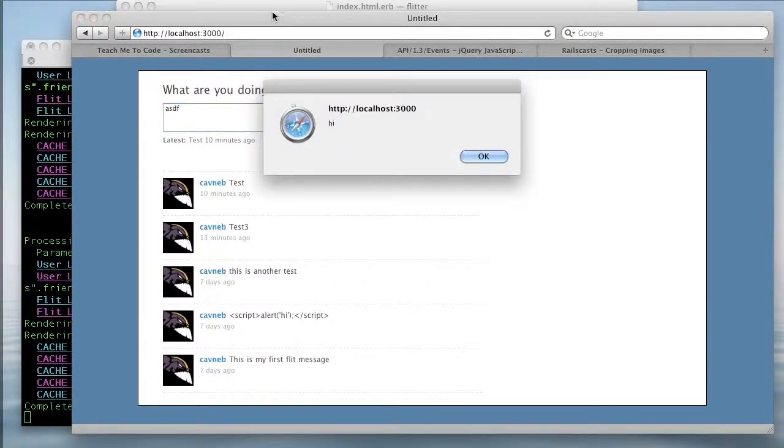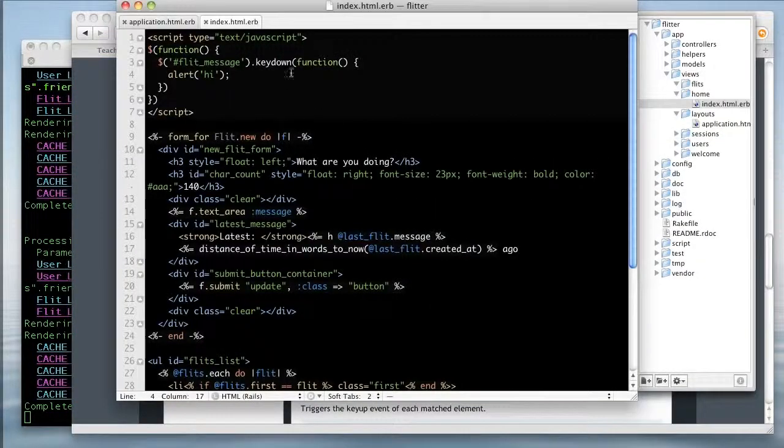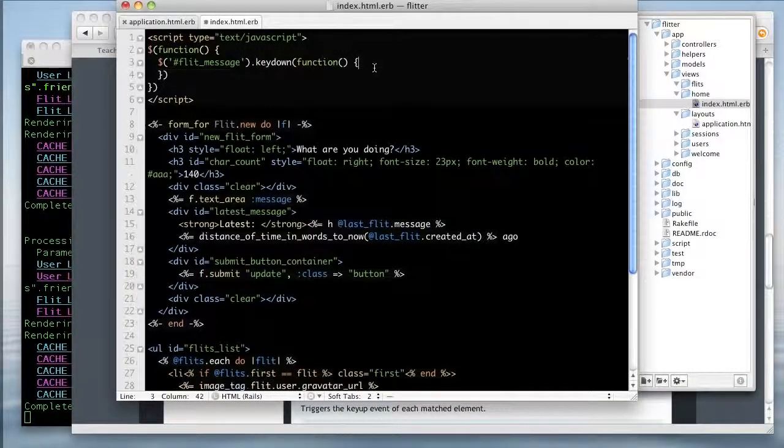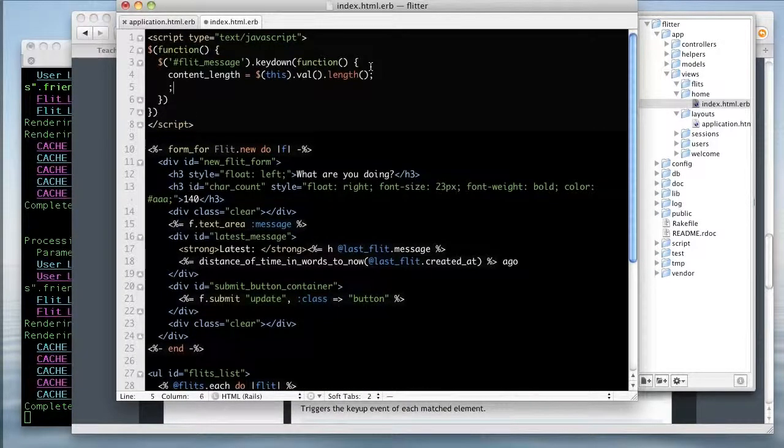All right. So now that we have that working, let's go back here and say, okay, well, now that the key is down, let's get our length of the content inside there. So content length equals flit message, or actually I could just say this dot val, I think it's dot length, but I'm not sure, so let's give it a shot.